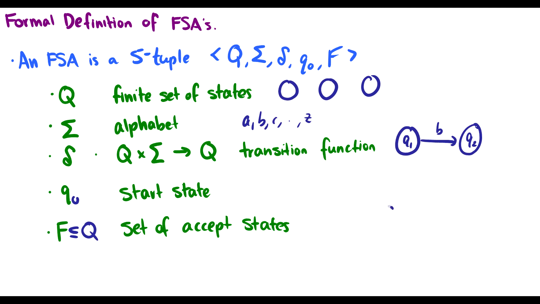You can have more than one accept state. So for instance, maybe it can end with A or B. So we can have two different accept states if you want. We can have 500, but it just has to be a subset of our states. So that's the five mathematical components of a finite state machine.